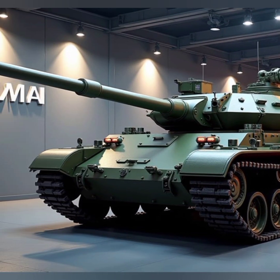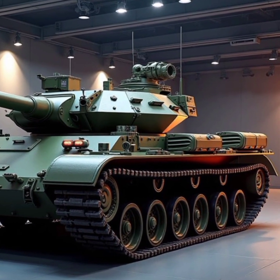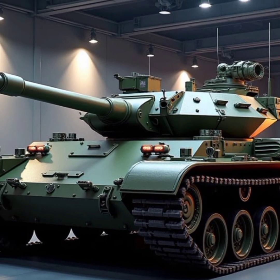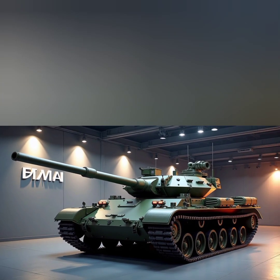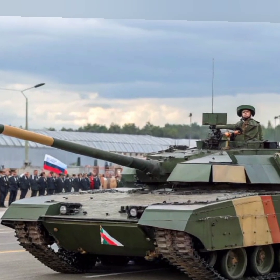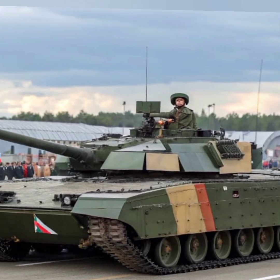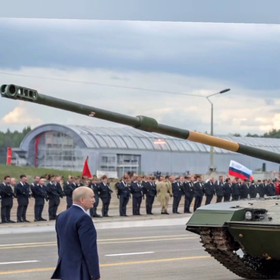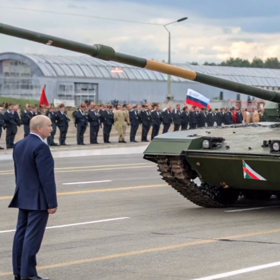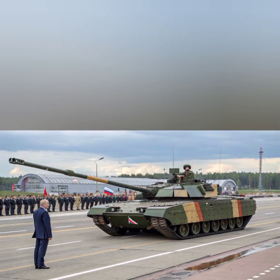In terms of protection, the T-35 2026 is layered with the latest in composite and reactive armor technologies. The armor features a combination of advanced steel alloys, ceramic plating, and ERA modules, including the latest generation of the Relict reactive armor system. This provides multi-layered defense against both kinetic energy penetrators and shaped charge warheads. In addition, the tank is integrated with an active protection system (APS) similar to the Afghanit system seen on the T-14 Armata. The APS uses radar and infrared sensors to detect incoming projectiles and intercepts them using directed explosive charges or kinetic countermeasures before they impact the hull. This level of protection transforms the T-35 into a battlefield fortress capable of withstanding a broad spectrum of modern threats.